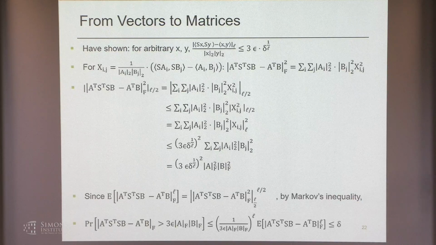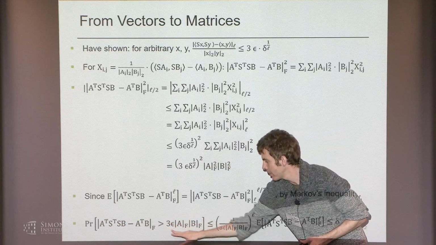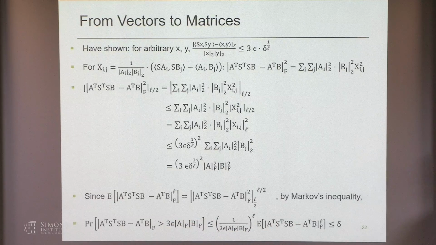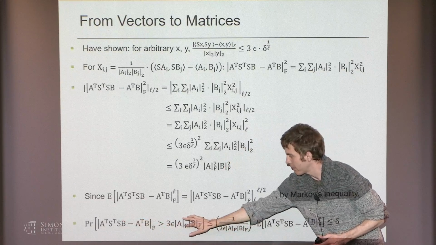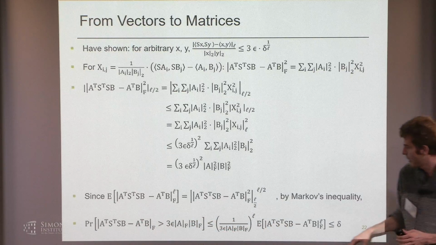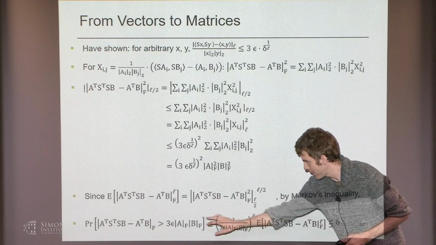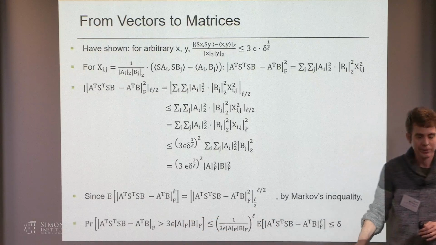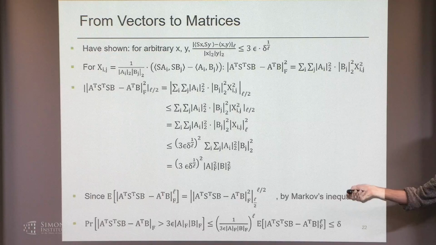So the probability that the Frobenius norm of our difference exceeds some amount, well, I can raise both sides to the Lth power. Right? So I raise this side to the Lth power. I raise this side to the Lth power. And then I just apply Markov's bound. So it's at most the expectation of this quantity divided by this quantity to the Lth power. So I get exactly this expression. And finally, I just plug in the bound that we just proved for this expectation.